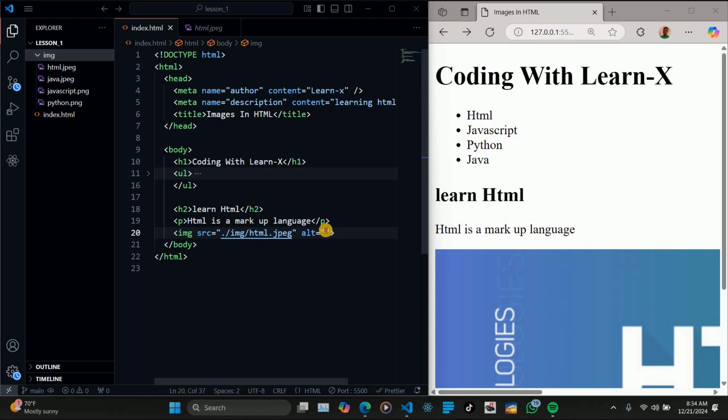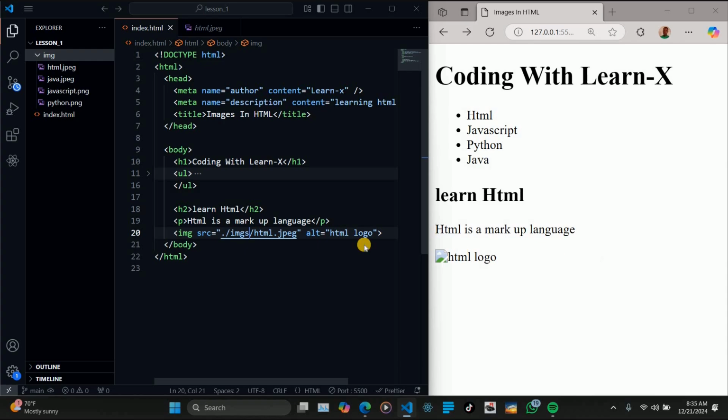Now let's say we are going to name it HTML logo. Now let's give it a wrong file path name. So say images. Immediately the image is going to go off, and instead of displaying the image, we are going to be seeing the alternate name, which is HTML logo.